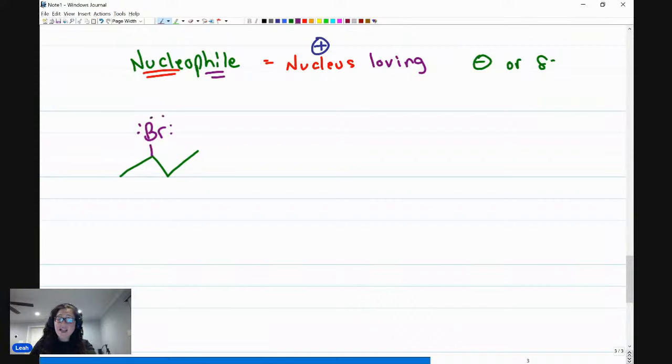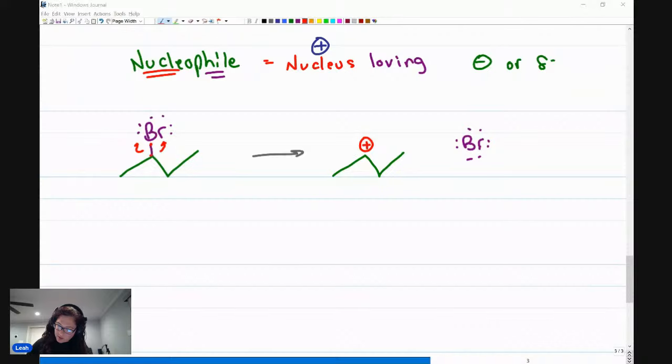Bromine, as a highly electronegative atom, even though it's very happy with the covalent bond going on here, it's bound to carbon, it's neutral, everything is fine. Because it's so electronegative, it's pulling and pulling and pulling on that electron density until eventually it just breaks off. It is pulling so hard that it pops off. And that gives me the intermediate in this reaction, where bromine is just wandering somewhere in solution, completely surrounded by the solvent molecules, and we're left with a carbocation intermediate.